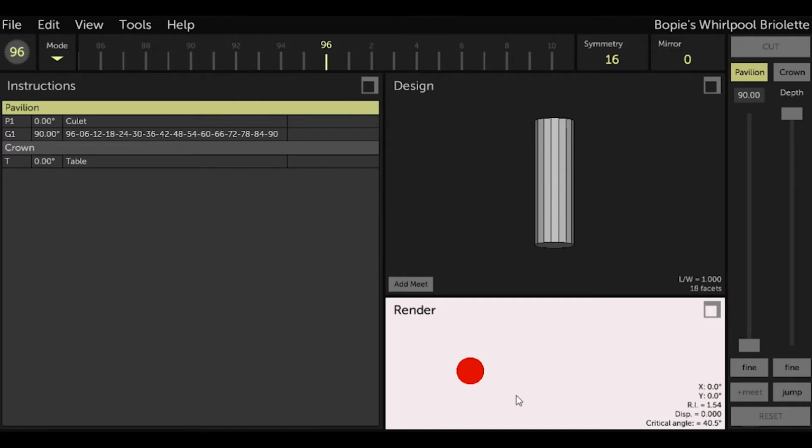I think it'll add a nice look to the bottom, and I'll show you that row or tier later. This row will be called P1 as it's the first row of the pavilion. For now, GCS is calling it P2, but that will change once we get rid of the culet and turn this pavilion into half a ball. If I just deleted the current culet or P1, things get a little messy. So just bear with me here. This row will be called P2 for now, but later in the final instructions, it's going to be called P1.